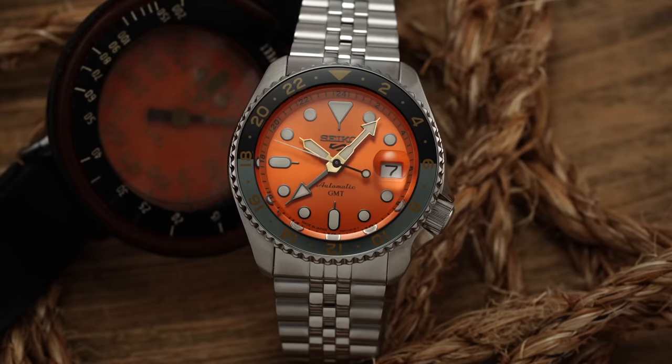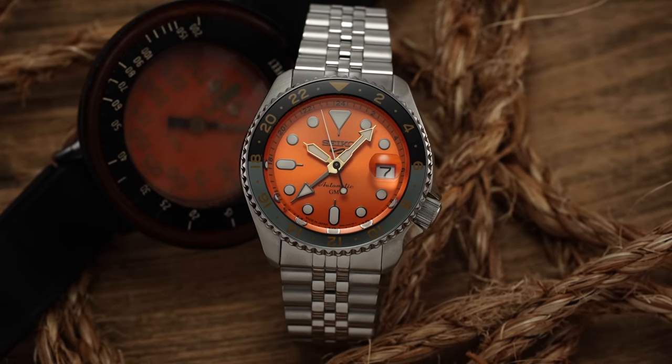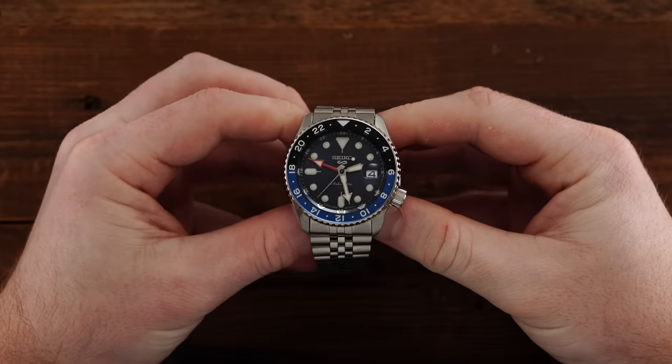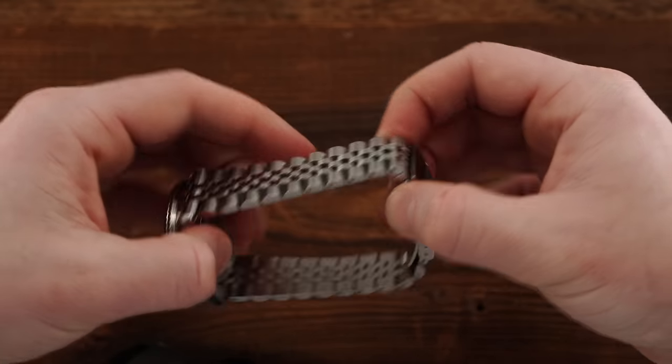Now let's jump into some conclusions and final considerations. I really love these watches and I'm going to add one to my collection without question. Let's talk about some cons, because it's not a perfect watch, but it is a very good one. The bezel action has more of a friction fit effect — it doesn't bother me necessarily, but I can understand people wanting that snappier feel that typically comes from Seiko divers. The bracelet is a great step forward but is still more mediocre compared to some competition, though it absolutely does the job. And then the mineral crystal is the final point — you can't really expect a Seiko 5 to jump up to sapphire, that's not the norm, but as you're getting closer to $500, that is something Seiko will start to dabble with more.